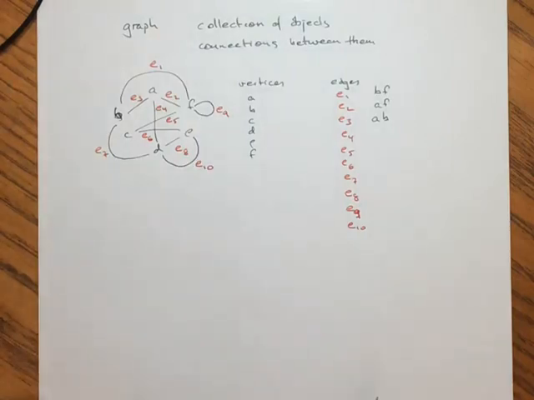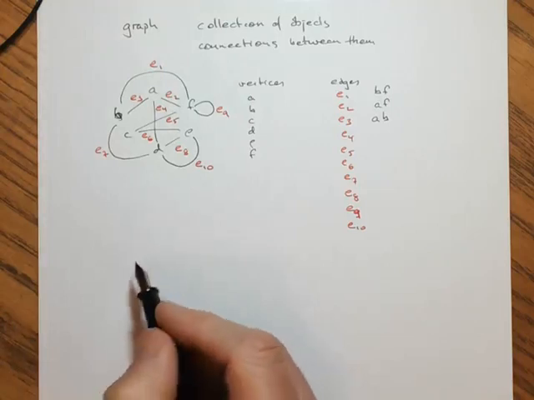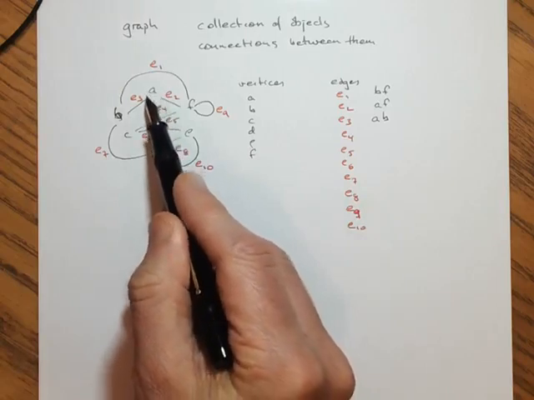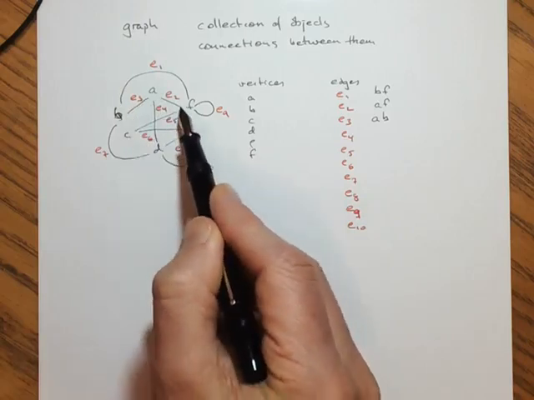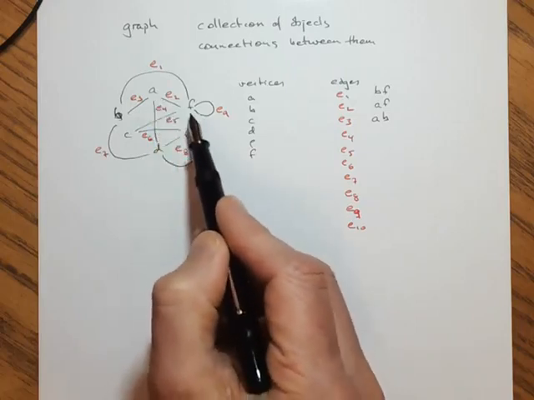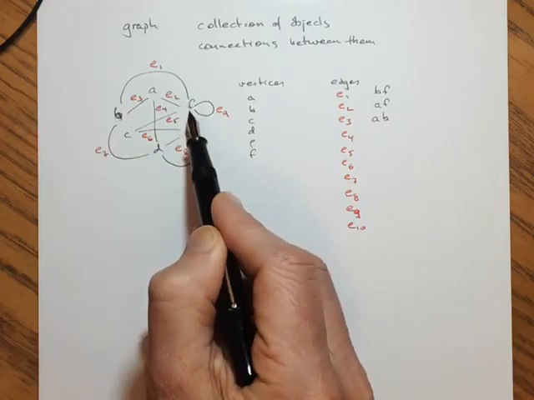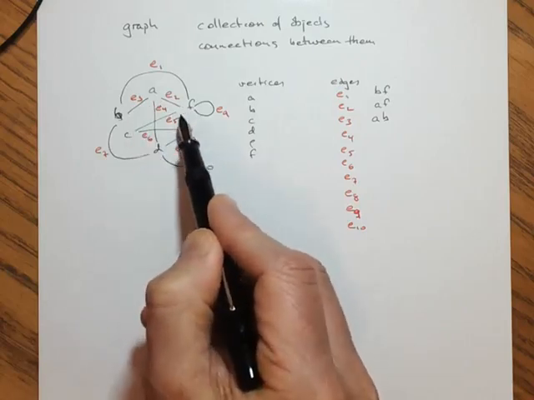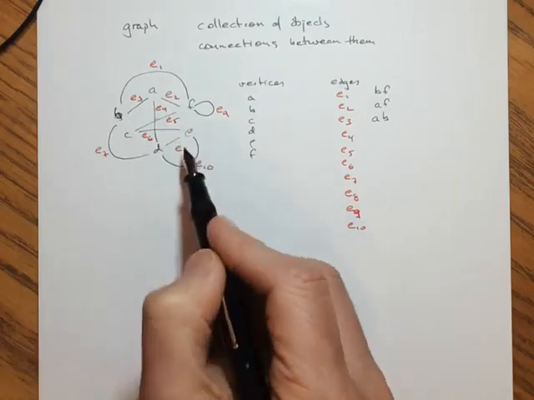Now a little bit more terminology. Graphs come in various sorts of shapes. So you can see in this graph that if I start at A, then I can get to any other vertex on the graph by following a sequence of edges. So if I want to get to F, well, I could go to F directly, or I could go from A to B around to F, or I can go from A to B to D, around to E to C to F. That's quite a circuitous route, but it's a possibility. And I can get from anywhere to anywhere else.